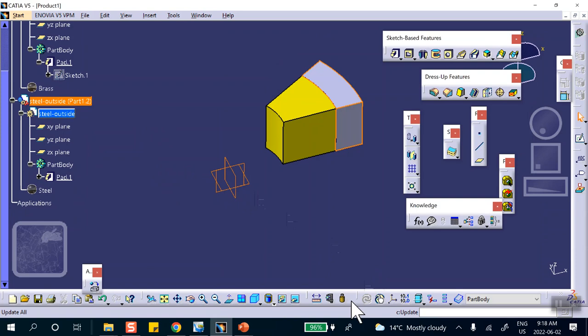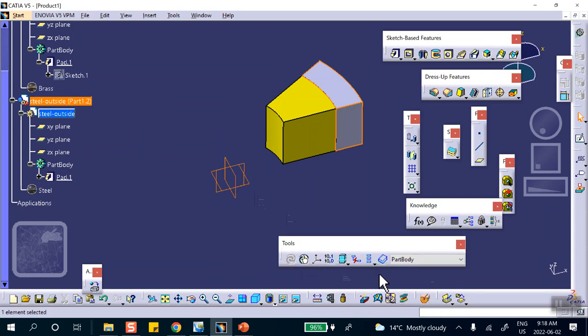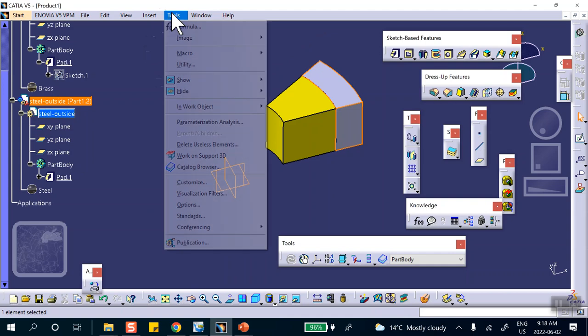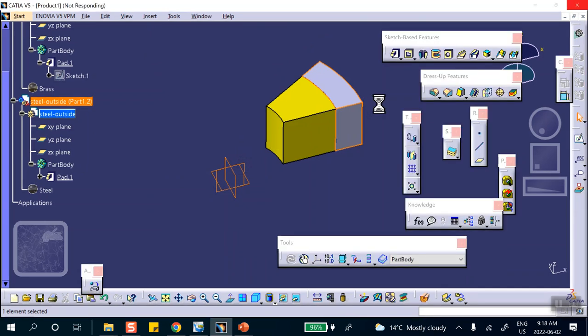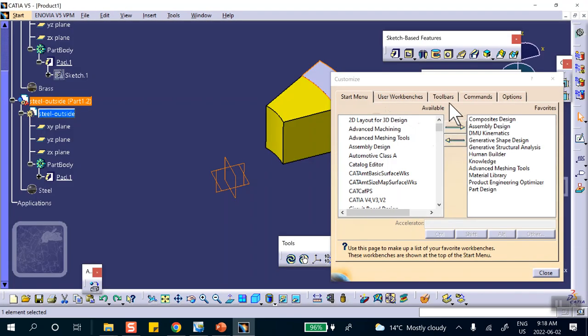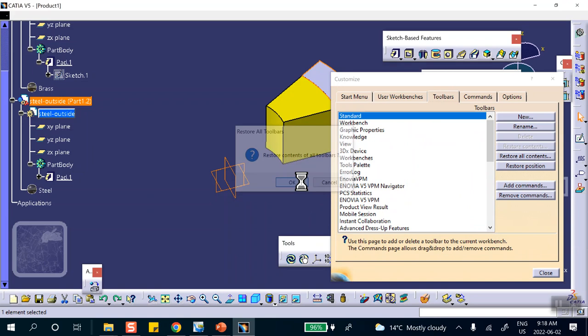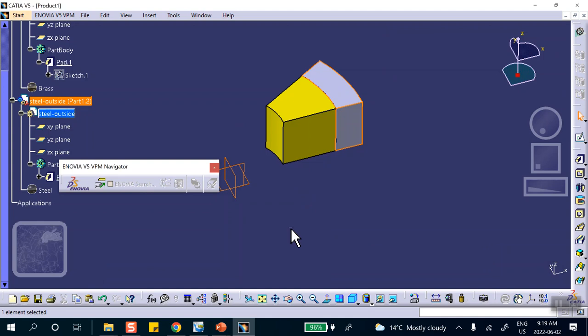Let me show you a toolbar here, and you may want to try that. I'm going to reset my toolbars. Because the thing I want to show you is not there. Definitely it's not hiding. I must have closed it. So you go Tools, Customize. We're pretty much done here, but I want to show you this. I want to find out why I thought I was doing the right stuff, but it was not actually happening. So let's get the toolbars, restore all contents, restore all positions, and say OK.